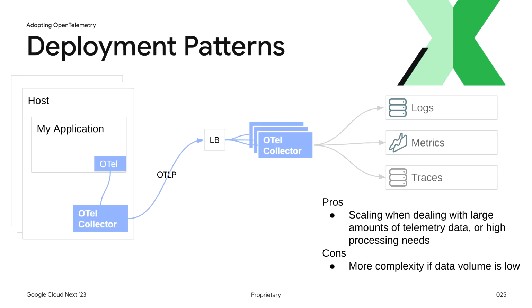The next one comes back to the statelessness of OpenTelemetry, OTLP. We can easily scale this out. So when you have larger environments, if you're dealing with larger amounts of telemetry data, you have high processing needs. The OTel collectors can scale out easily with a load balancer. If your volume is low, this is additional complexity that you may not need.